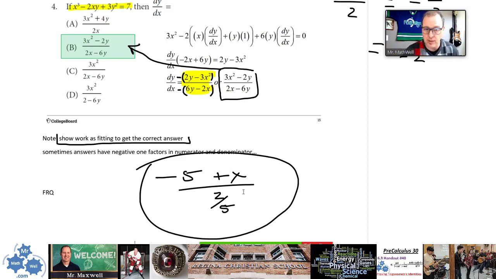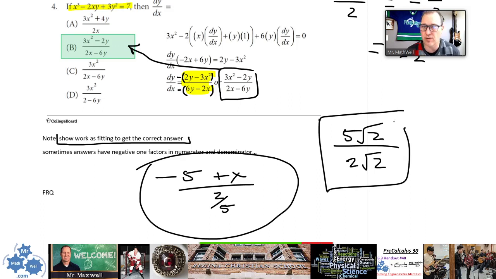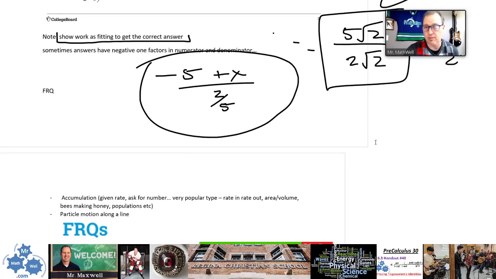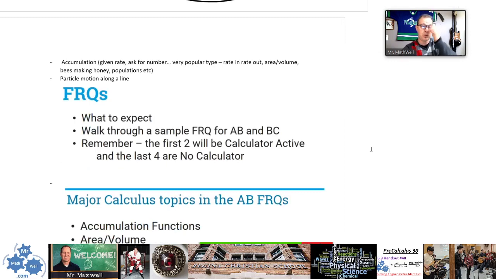And this is not okay in high school, right? Fractions in fractions. But if you have, like, 5 root 2 over 2 root 2, and you leave it like that, that's actually just 5 over 2. If you leave it like that, and this is leading to the absolute correct answer of 5 over 2 that normally you would write, this is fine. Okay? So you do not have to simplify simple algebraic simplifications for fractions and things. So that's different, right, from the AP exam. Okay.